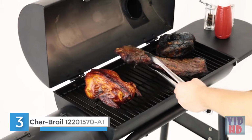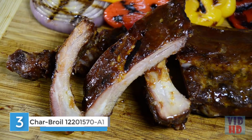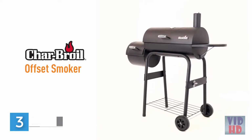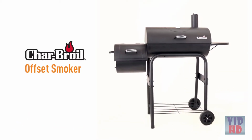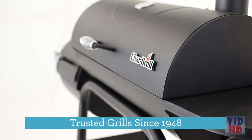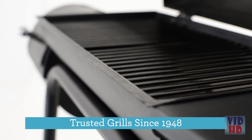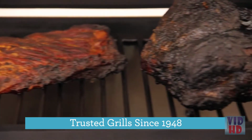Nothing beats the smoky flavor and smell of authentic barbecue. Except maybe knowing that you made it yourself. And now you can with the help of the Charbroil Offset Smoker. And you don't even need a Texas-sized backyard to fit it in. We've been innovating outdoor cooking for over 65 years. Along the way, we've listened to you and learned about the features you need to start barbecuing with confidence.